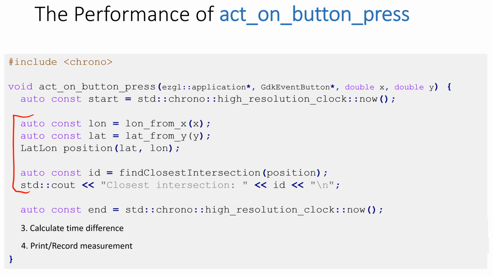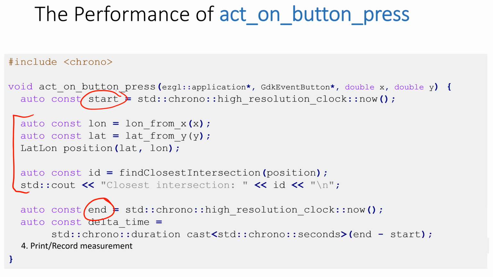Okay, now I want to get, what time is it now? So I just make the exact same call to chrono, but I store it in a different variable. Okay, so I have a start variable, I have an end variable. I can subtract those. Chrono basically allows me to subtract objects. These are some objects, but the subtraction operator is overloaded. I subtract them. And then again, this is a little bit of code that you just have to use or look up. Basically, this says take that difference between the objects and turn it into a time in seconds.